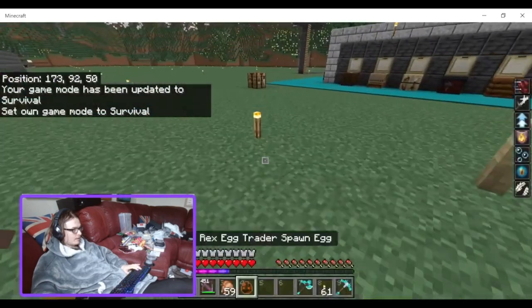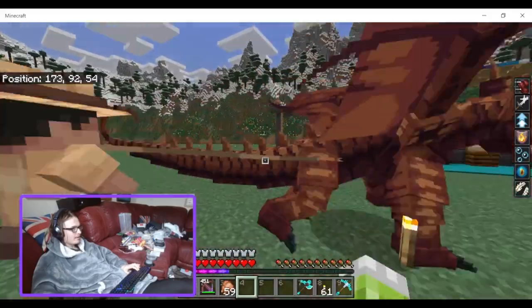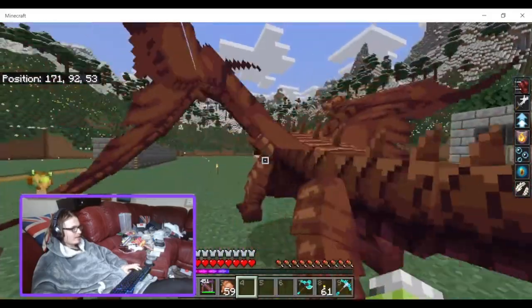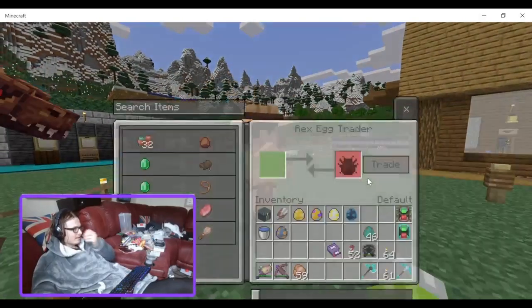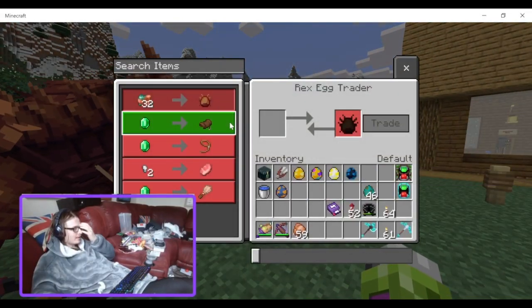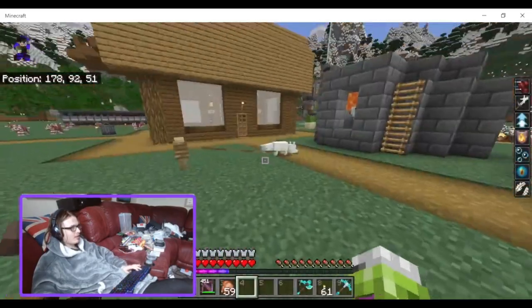Let's get this guy in here. Hello. So that's the Rex dragon. They always come with one of the dragons that they sell, which is trying to mimic one of the traders' farms, but basically just steal the dragons. But yeah, 32 more copper.